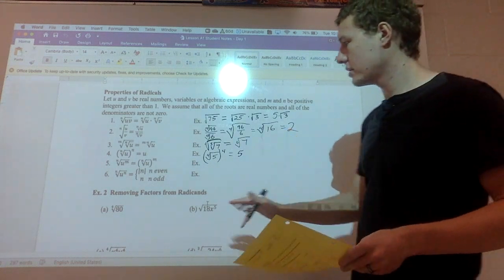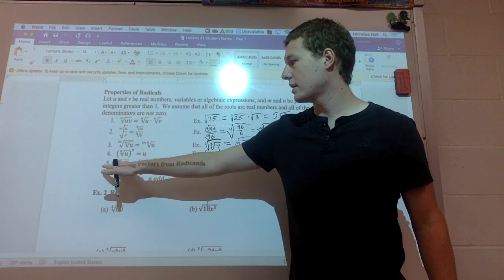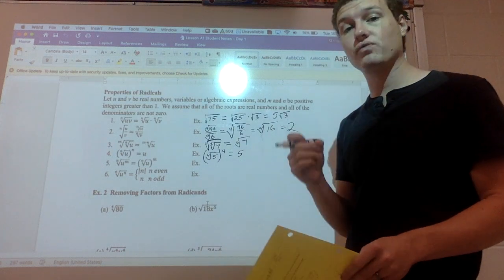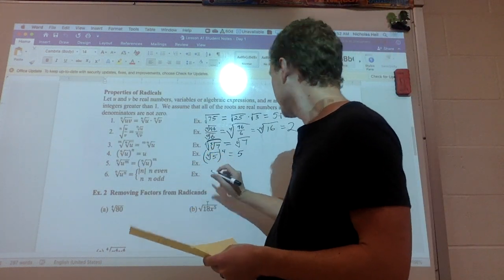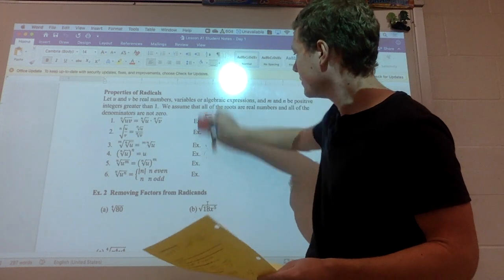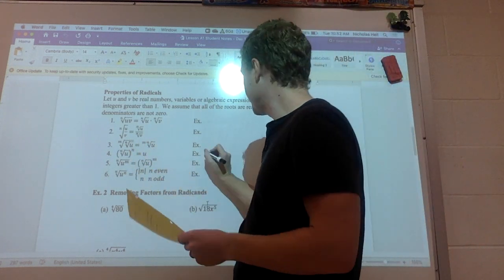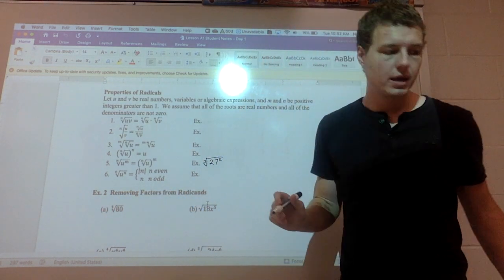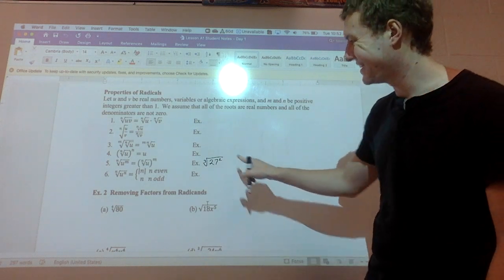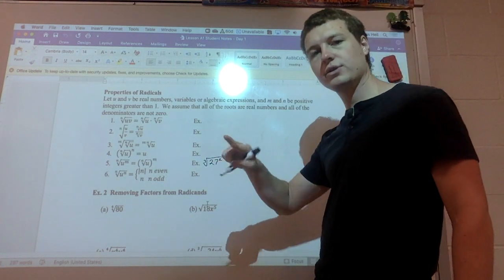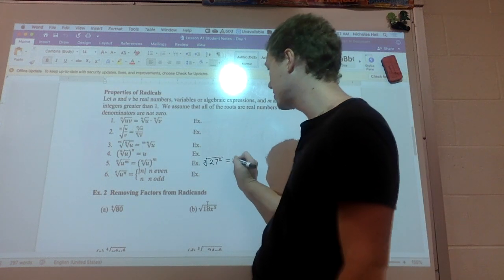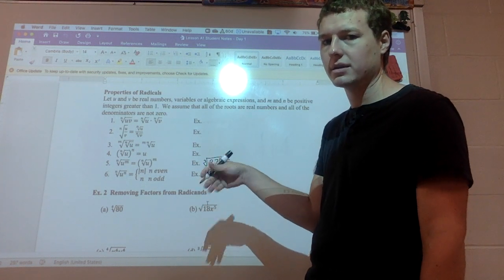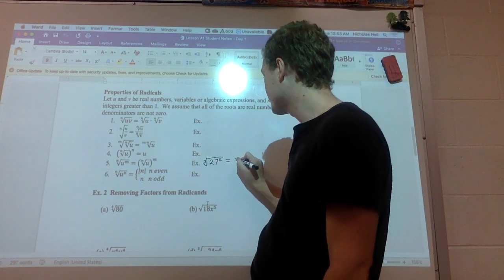Next property is what happens when we have an index and a power: we can technically swap them. Sometimes it's really handy to do that. So if we have, I'm running out of room here, the cube root of 27 squared. Now, I'm going to say you can do that in your head, but not the way it's written right now. What we actually want to do is use the property and switch where my power is, because I don't know what 27 squared is off the top of my head, nor do you have to. There's an easier way to do this.